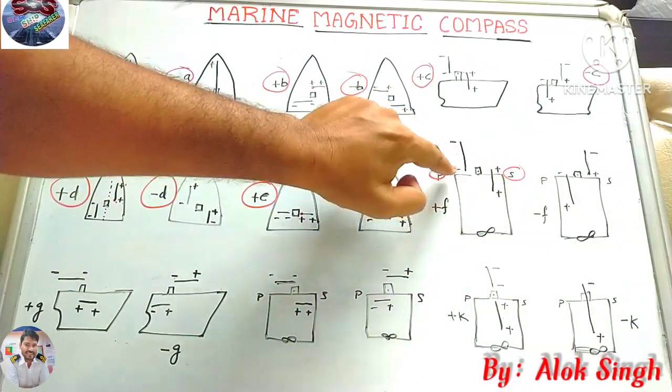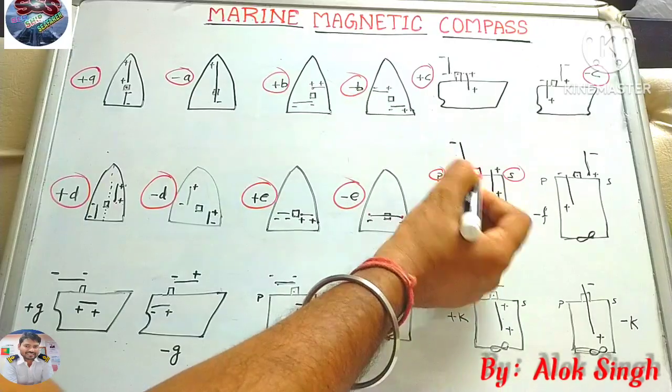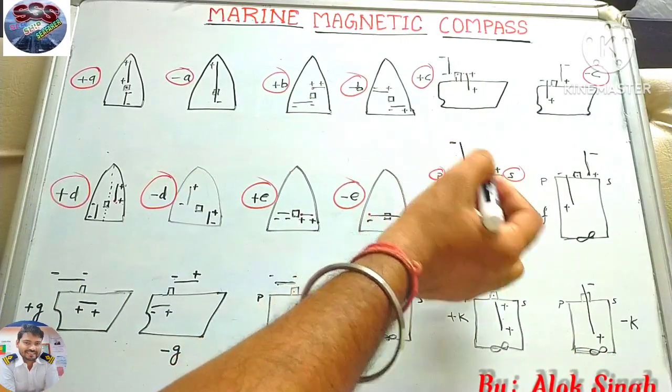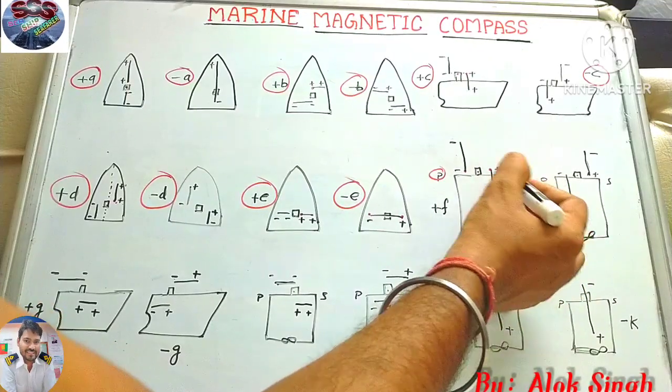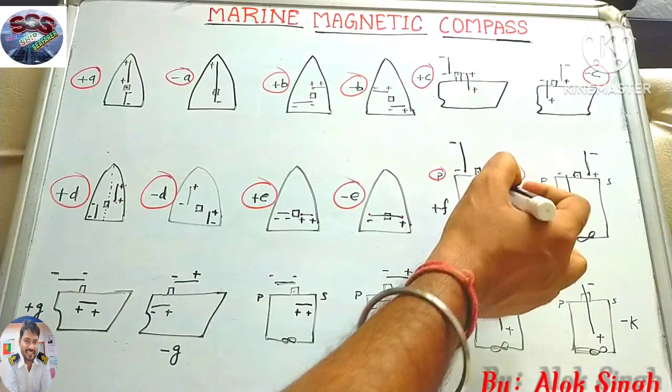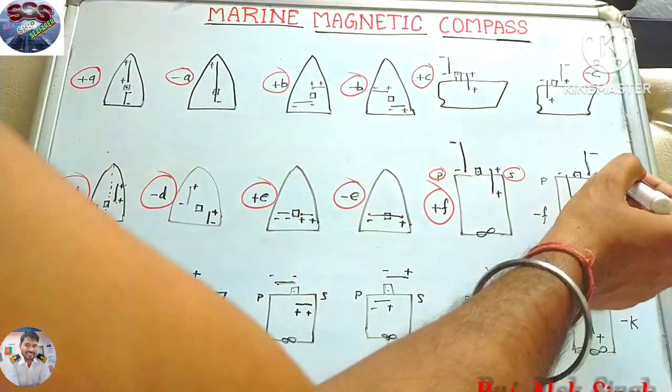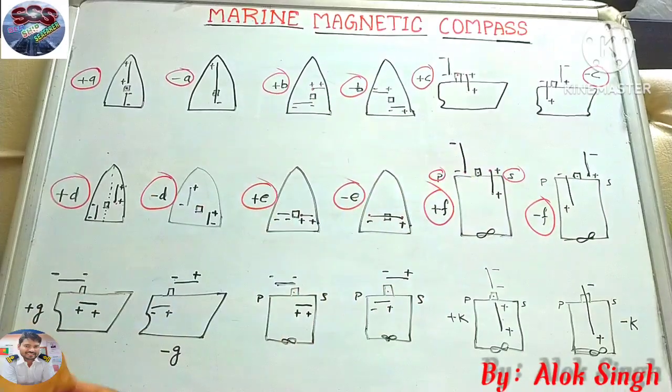So for this rod, this is port side of the compass, so this end is the effective end, it is port side, so negative, and the other one is further above the effective pole, so this is also negative. For this one, the effective one is on the starboard side, so positive, and the further is further below, so it's also positive, that's why it becomes plus F. And again for this one, it is just the opposite of this, so it becomes minus F.